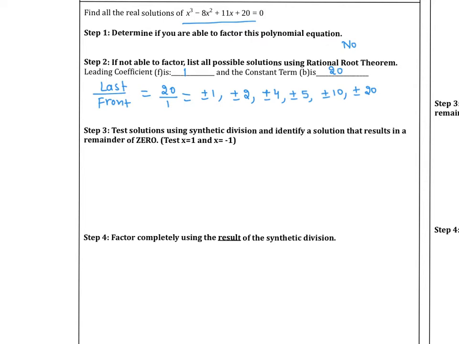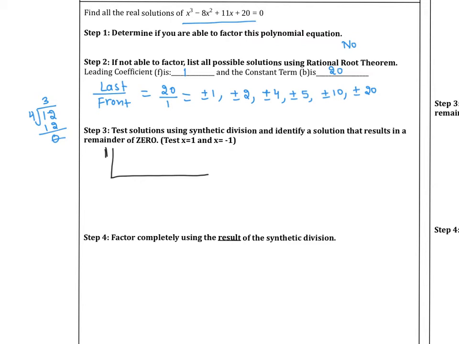Just taking an example of the same type, remember the simple equation we used to do. If 4 divides 12 completely, it means that 4 is a factor of 12. Similarly, if any number that we have here can divide the polynomial completely, meaning the remainder is 0, then that number with x will be its factor. So we are always going to start from the lowest number, which is going to be 1 or negative 1. So we start with number 1 and divide this polynomial.